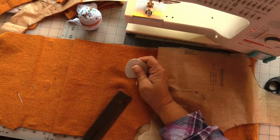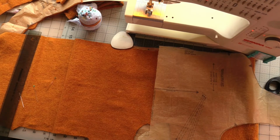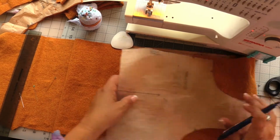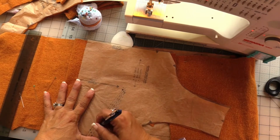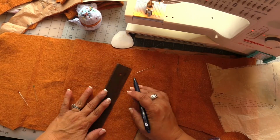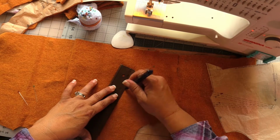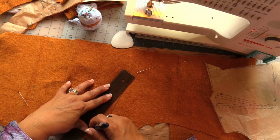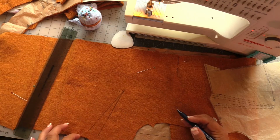I may end up having to use, yeah, I'm going to have to use my friction pen. I really don't want to on this fabric, but I don't have a choice. Okay, so there's that. And it actually works just fine. It should come right out. So I'm just going to go ahead and mark it. I'm looking at the size 4 dots. So that one. Okay, so there's that dart right there.